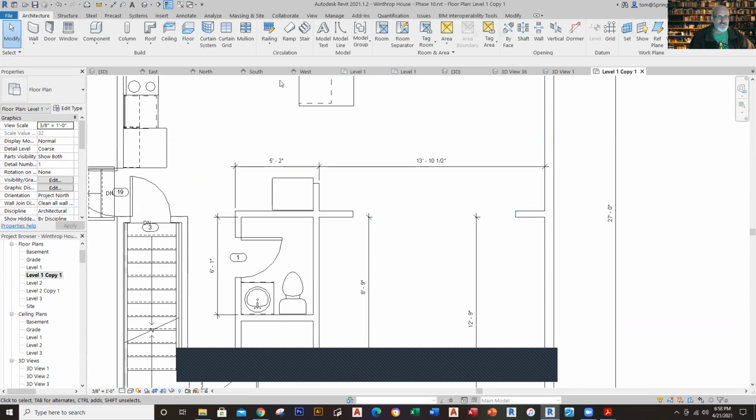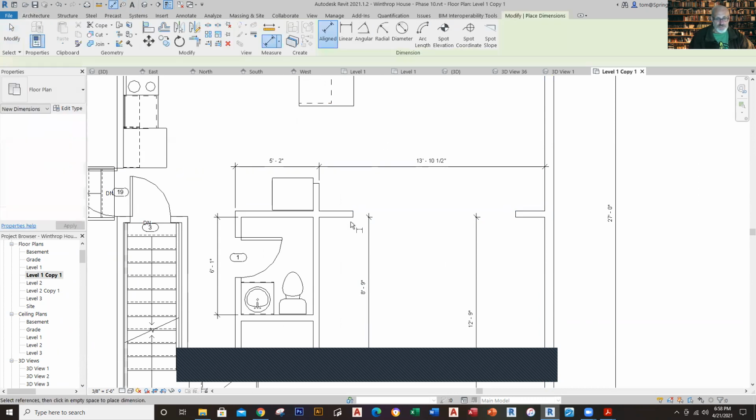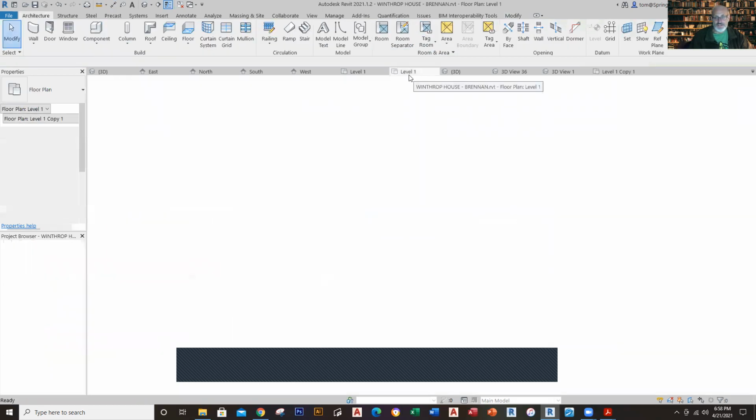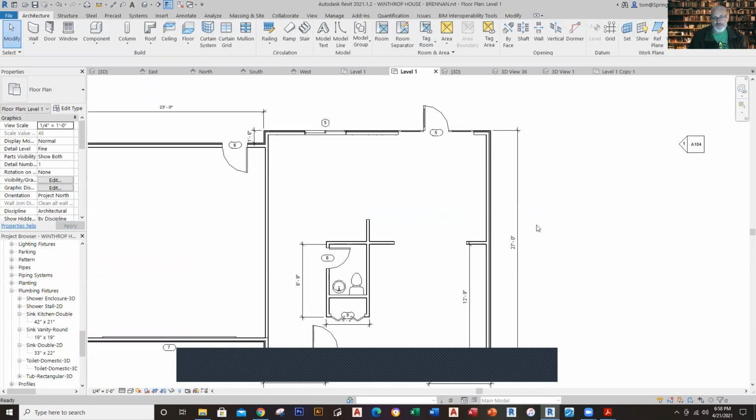But I think these wings are actually something like 2 feet or something like that. So if I were to go ahead and, 2 feet, okay, something like that. Okay, so we got that in place. That's what you got going on right there.